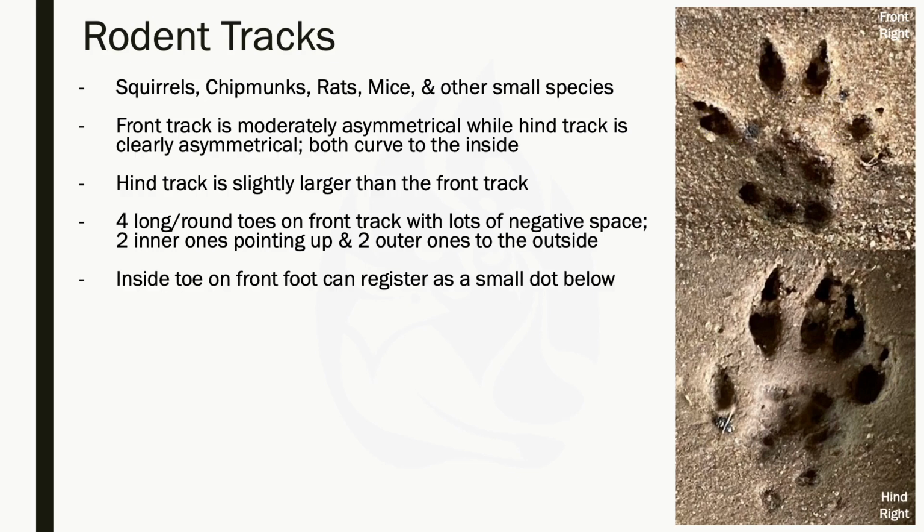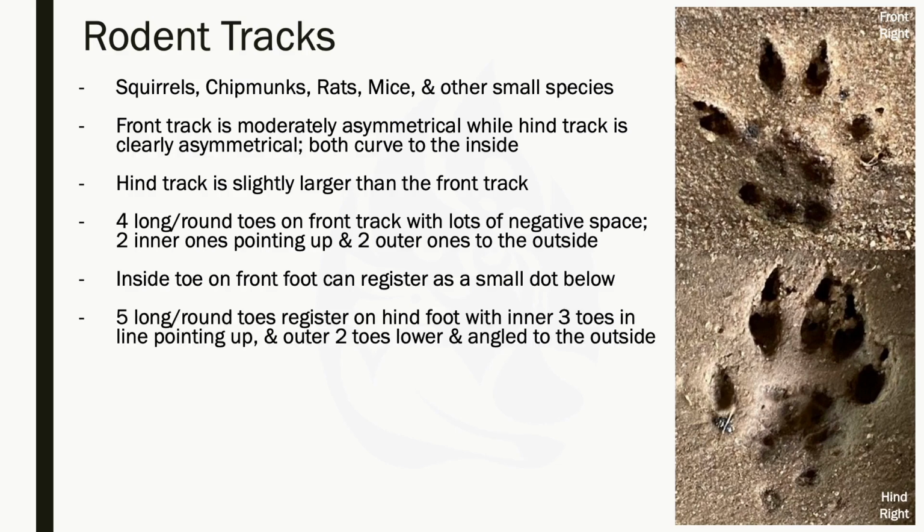Additionally, with the front tracks of rodents, sometimes we can actually make out a small round dot below. Now this one registered really well. It's bigger than most of them, but if you look at that red circle, that's actually a 5th toe. Oftentimes it doesn't register. It's very easy to miss. It's on the inside of the track. Again, this is a right foot, but you can look for it a lot of times and you will see just a little small dot there. Okay, it's kind of similar to the front feet of rabbits. Okay, it's very easy to miss.